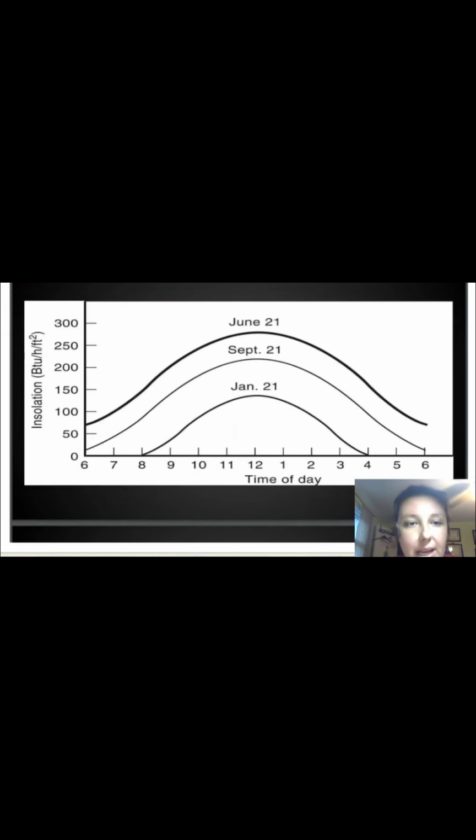This is the same concept, talking about the positioning of sunlight, and we're taking it over the course of a day. Right, so they're showing you, and then once again, you can see that in our January or winter months, we have a minimum amount of daylight hours. So we really have to maximize our sunlight while we have it available. This table just shows us different cities, times of year, and the amount of heat capacity and latitudinal degrees that we can actually take advantage of in our sky.